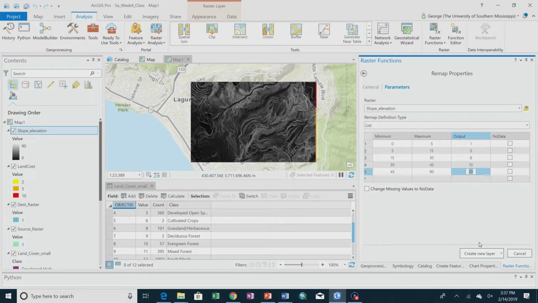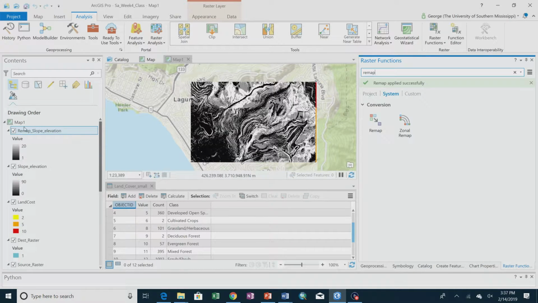Now notice there's no place to name anything because we're not actually saving anything out on disk. So if I hit create new layer again, by default it just builds them: remap, slope, elevation. The reason it does that by default is that we took our original data set, we ran slope, then we ran remap.